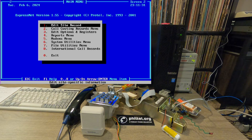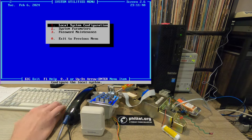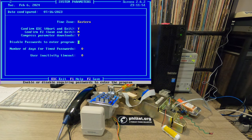So let's get into how we actually want to set up this software. So sort of working from the bottom up here, we go to System Utilities menu, System Parameters, so we can set the time zone. One thing that I like to do is disable password to enter program. So by default, when you load up the program for the first time, you need to enter username Protel, password Protel X3 to get into the software.